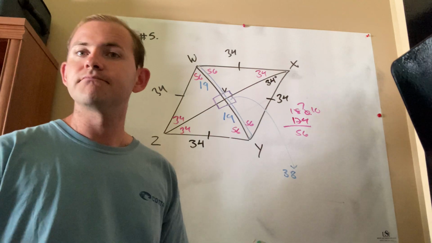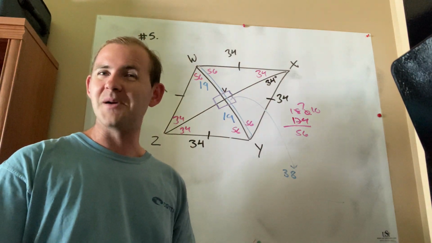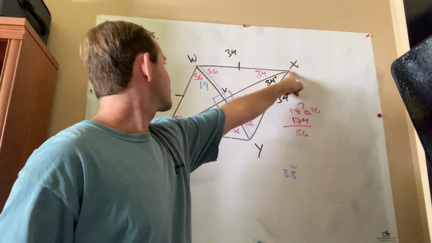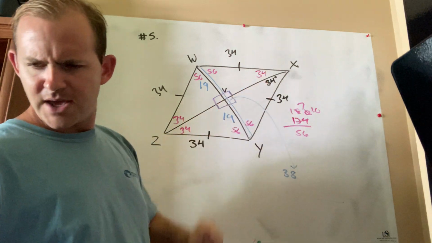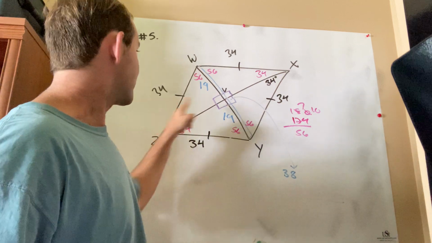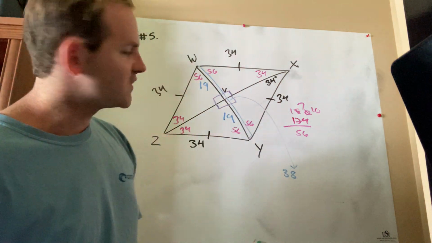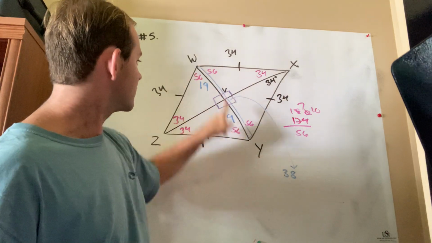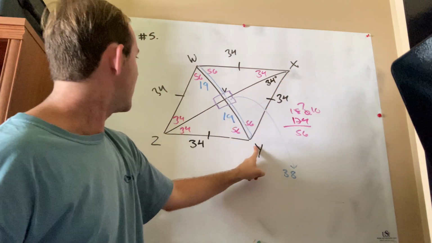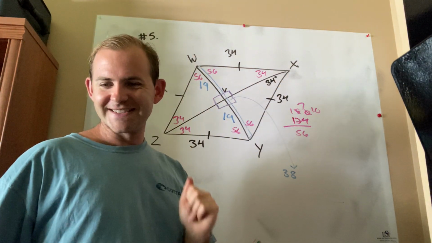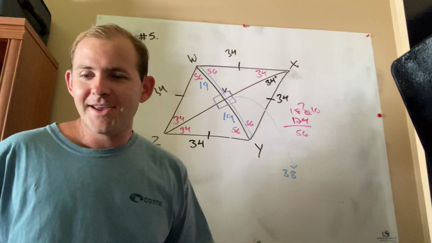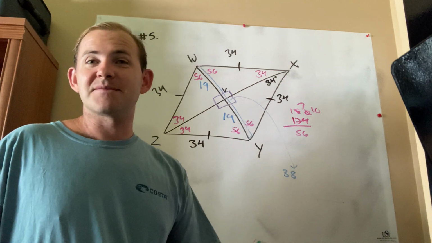Do I know ZX? That's going to, again, be a Pythagorean Theorem in a moment, so hold on. Do I know WXZ? Yes, I do. It's 34. Do I know WVZ? Yes, I do. It's 90 degrees. Do I know ZYW? Yes, it's 56. Do I know XYW? It's also 56. All right. So I actually found, in the span of about a minute, 6 out of the 8 points for this particular problem.